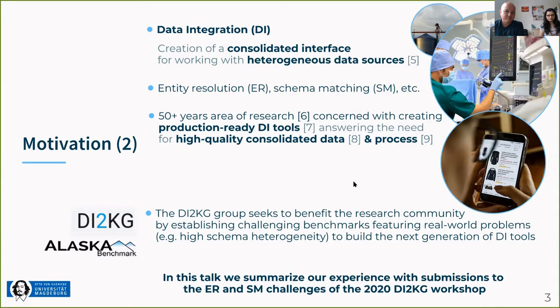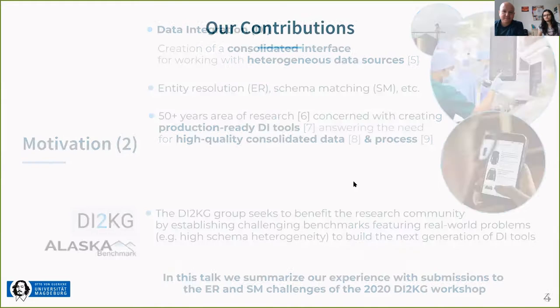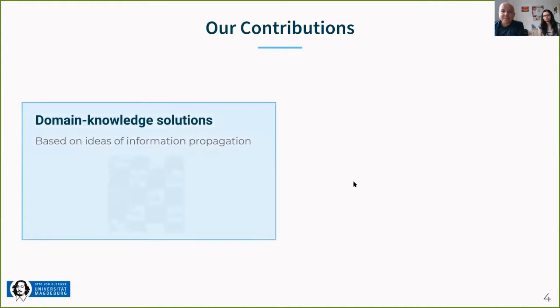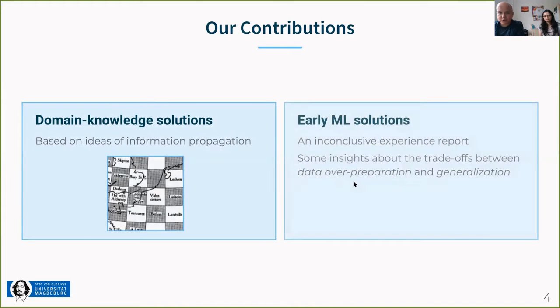Given that these tools are really important, there are groups like DI2KG that seek to help build the next generation of production-ready data integration tools. So we summarize our experience with the submission for ER and schema matching challenges of DI2KG 2020. In essence, we prepared four solutions, 2 domain knowledge-based and 2 early machine learning-based solutions for the schema matching and entity resolution challenge, and we talk today about them.